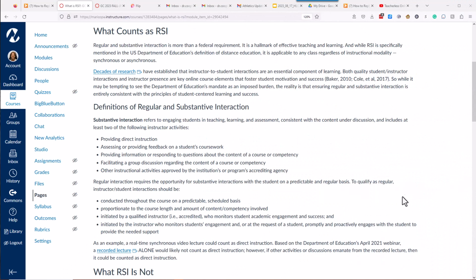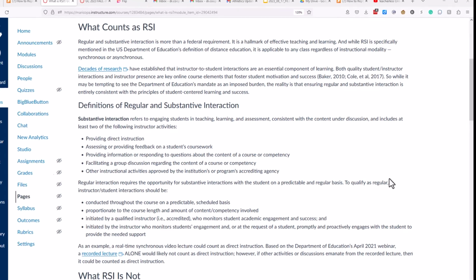Okay, so before we jump into that, let's just take a quick reminder of what the definition of regular and substantive interaction is.